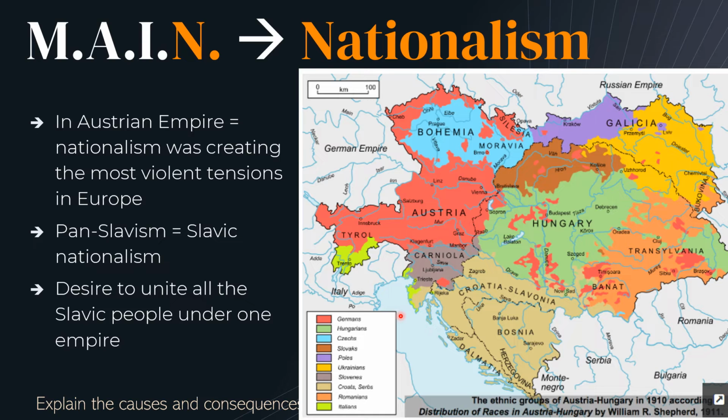Then we've got Slovaks right here. We've got Hungarians here, but if you go over here, we have Romanians, and then we have more Hungarians. We have the Balkans over here. We've got Croats and Serbs down here. Serbia is here, but there are a lot of Serbs inside the Austro-Hungarian Empire. And there is this idea of Serbian nationalism that they want to pull together into one country.